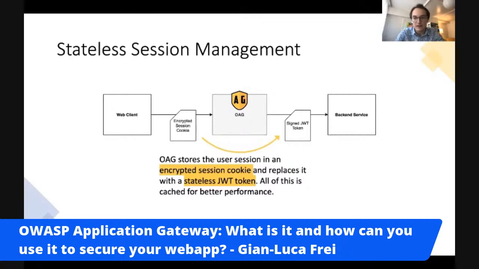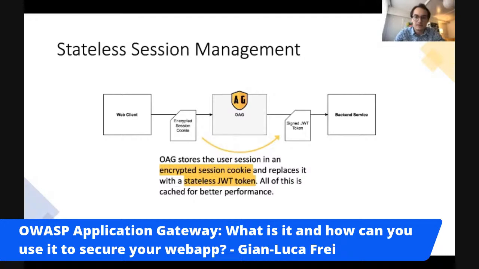The web client then attaches this cookie to each request, which a browser does; that's the way web cookies work. The gateway gets this cookie with each request, validates it, and extracts the user information from it.